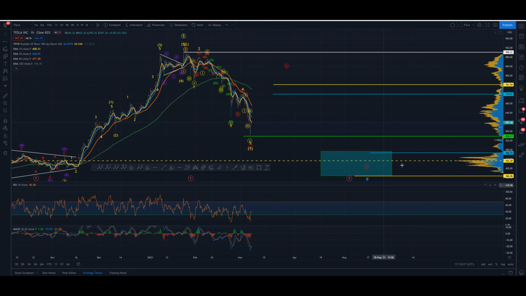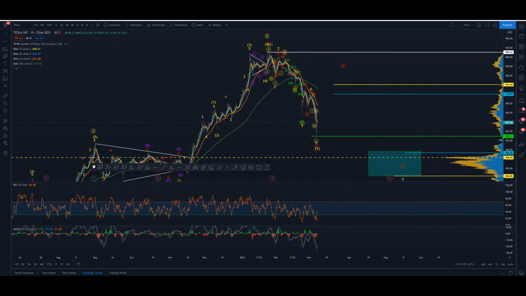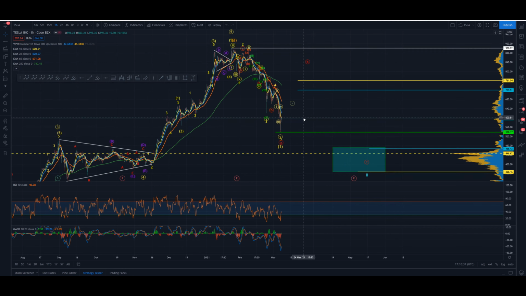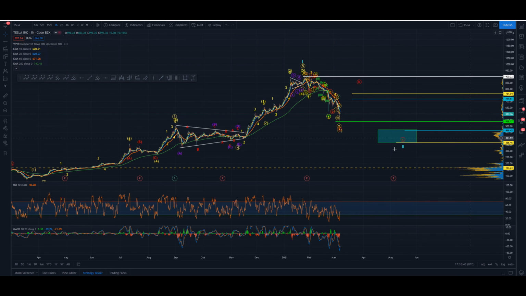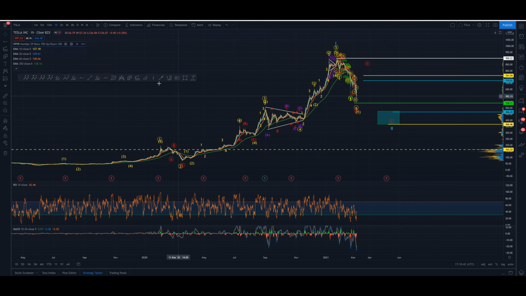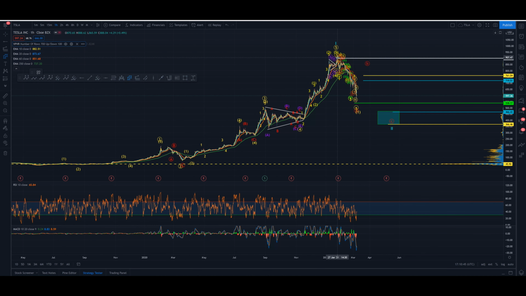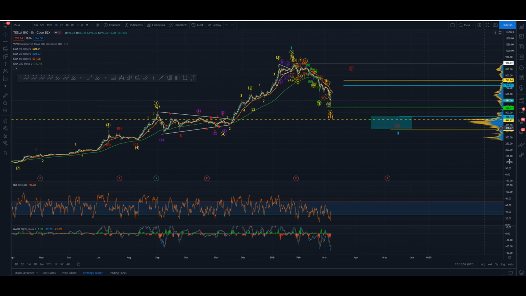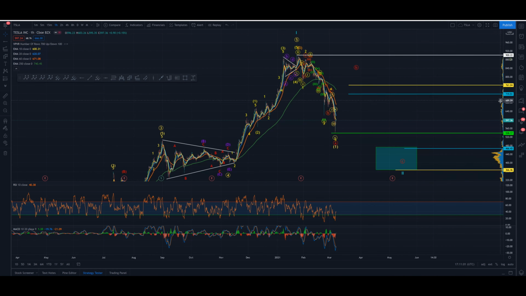Off you go, wave 2 complete, 50 to 60% sell off of the market, chance to get long. There's always a possibility though, just bear in mind, that all of this is just a wave 1 down. Now if that's the case, it's going down to Chinatown, because we're going to go 1, 2, 3, 4, 5 into an A, then a B, then a 5 wave down into a C potentially, and that could take forever. So let's just trade what we can see and assume a 3 wave move here to come back up to the upside and a 5 wave move back down.